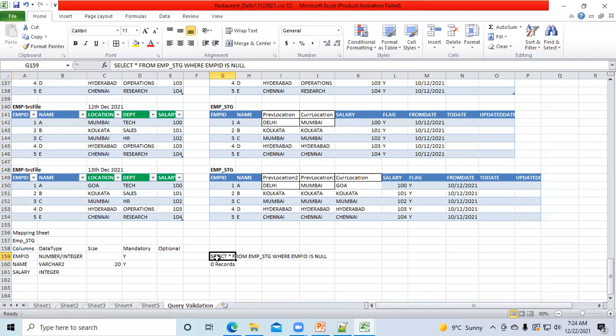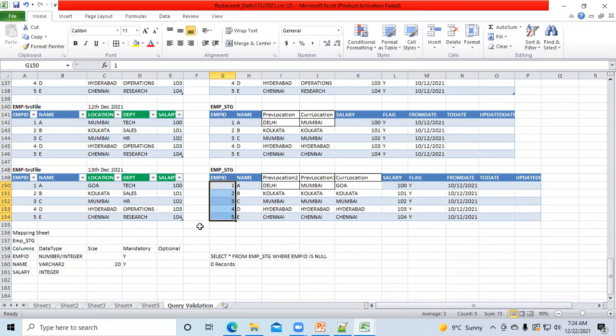So far you guys understood, it is clear, right? Now suppose I have executed this query on this table, and of course in this table we don't have null or blank. So this will give me 0 records, and we will think that the developer has coded employee ID as a mandatory column, and that a null value is not there. But this doesn't mean that the developer has coded this as a mandatory column, because in this table you don't have a null value.